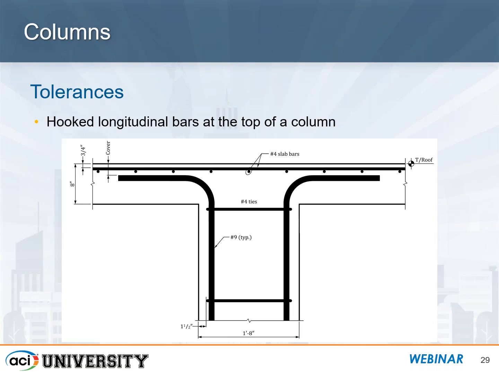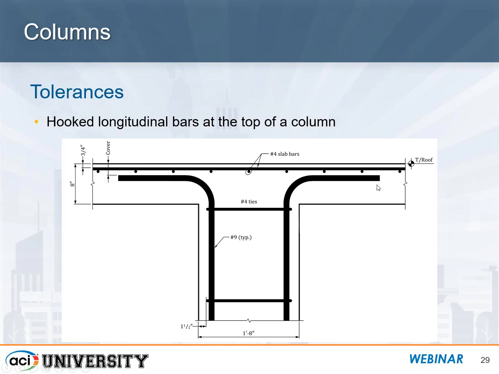Now, these hooked bars that occur at the top of a column that gets anchored to the slab at the roof, this is one place that, rest assured, if there's going to be an issue, it's going to occur here. This is probably a typical detail you would see in a lot of structural drawings, where the column bars, this is the same column we were showing before in our previous slides, our 20 by 20 column with 4 number 9 bars and number 4 ties.